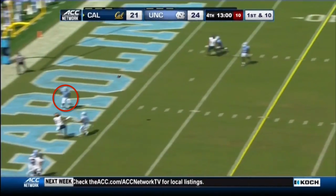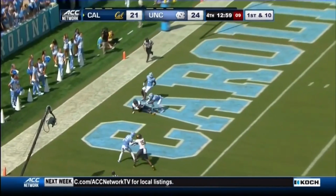And we also see how the safety, who is playing 3-on-2 over the 2 inside receivers, is held too far to the inside to get over the top of this ball. This is what isolates Jordan Duncan on his DB and lets Bowers put the ball where only his guy can get it to bring this down for a touchdown.